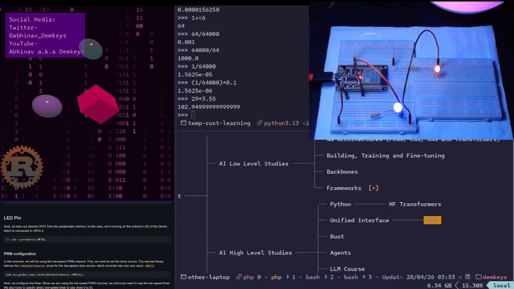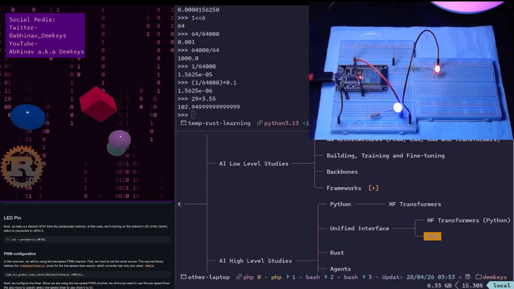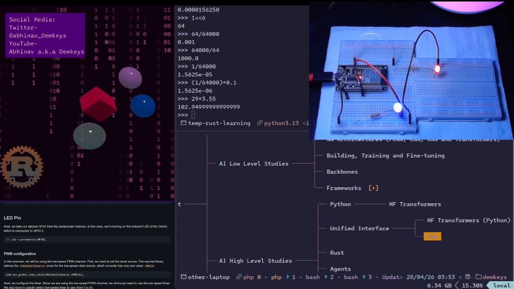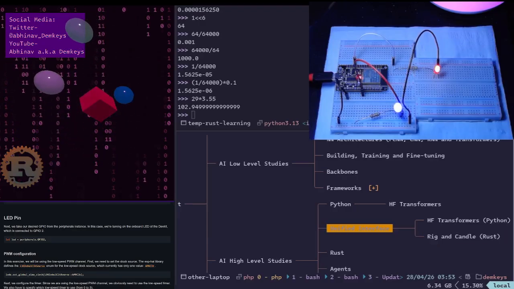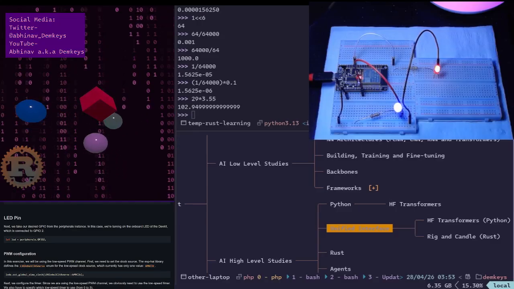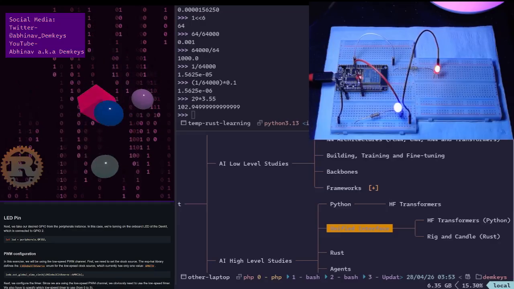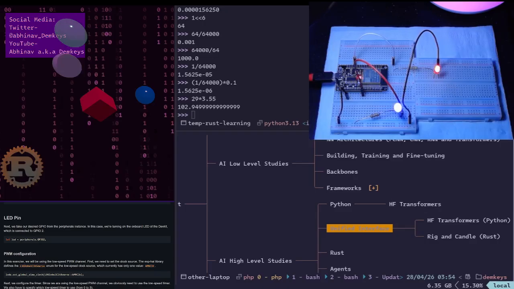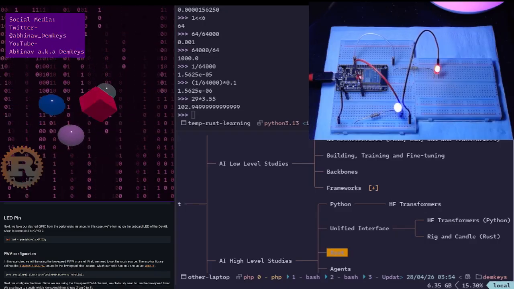We'll mention here Python. On this side, I think it's rig and candle. On the Rust side, these are somewhat close in terms of providing a unified interface. Not equivalents, but close. Okay, unified interface. So I can remove Rust from here. I can remove Python from here.